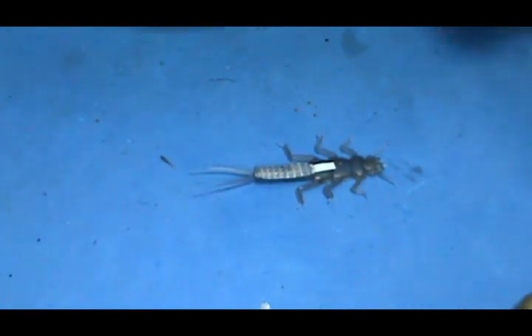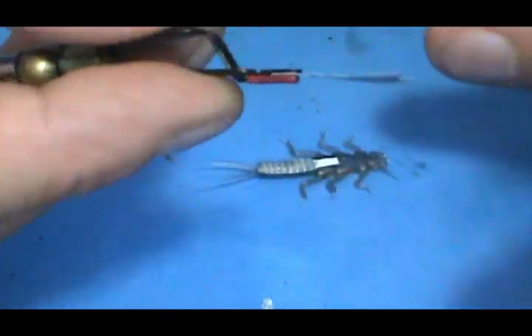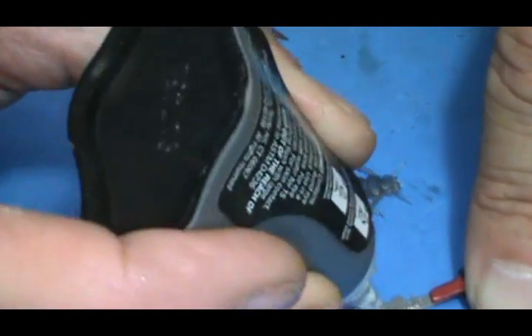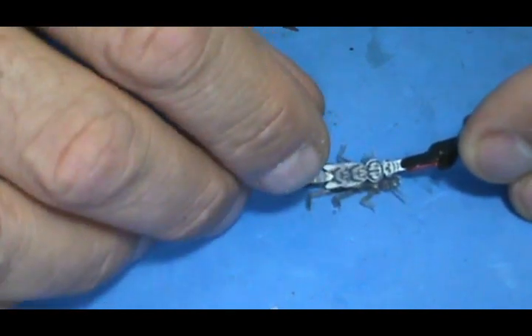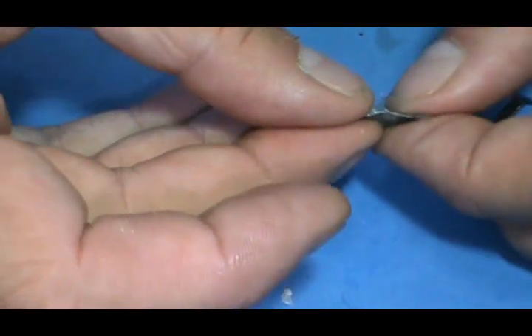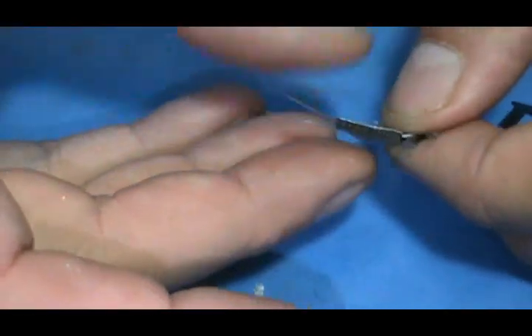I'm going to take the wing bud and put the hackle pliers on it once again. I'm going to put some more super glue gel on there — this really is a small amount, just kind of get a little bit out and brush it around there a little bit. It's already sticking to it. You can't be too shaky when you put these on. We'll stick that right into place. Just give that a few seconds to tighten up and get secured.